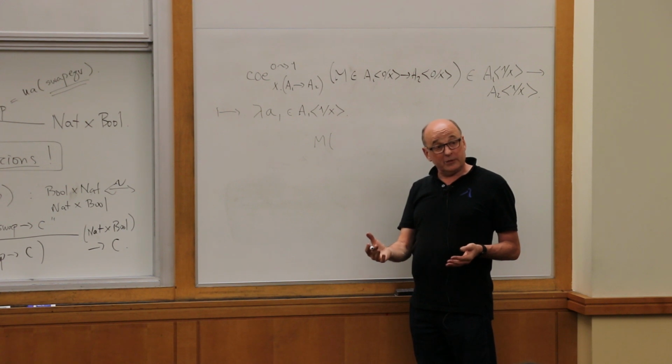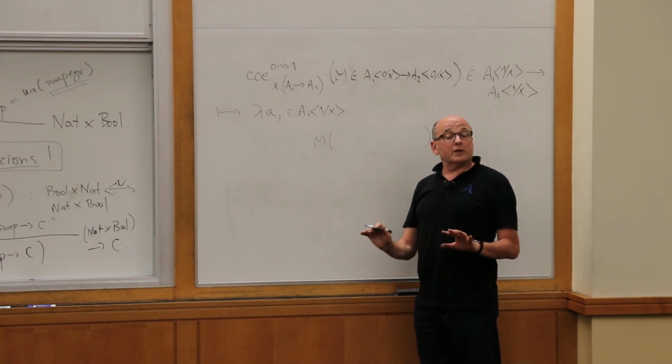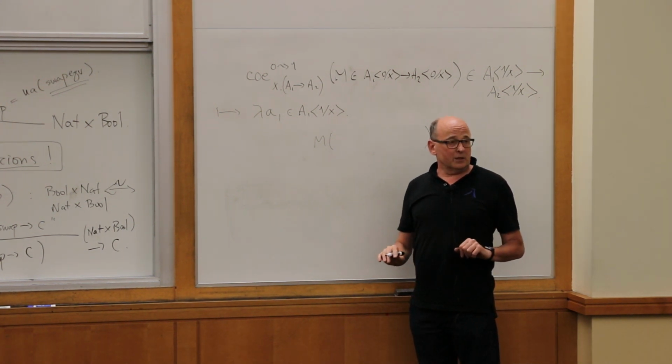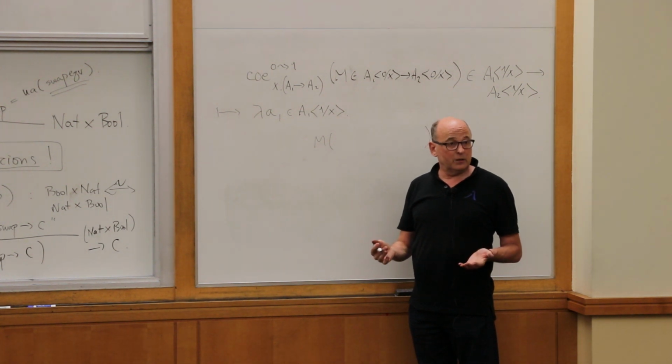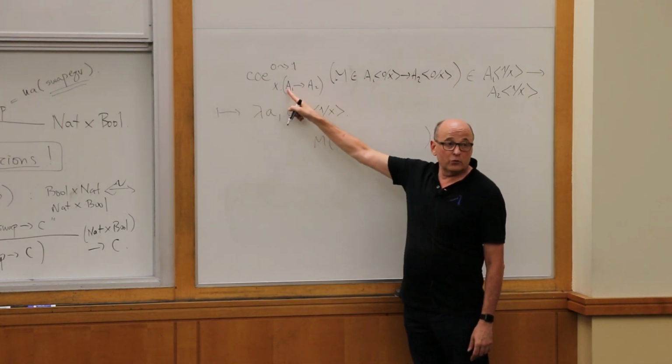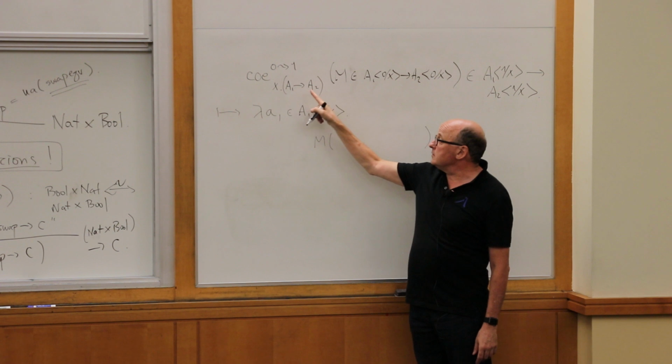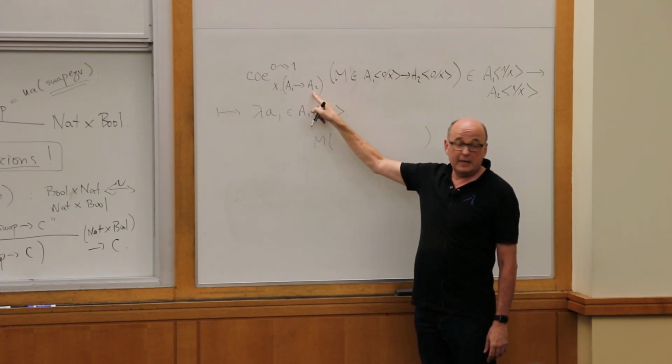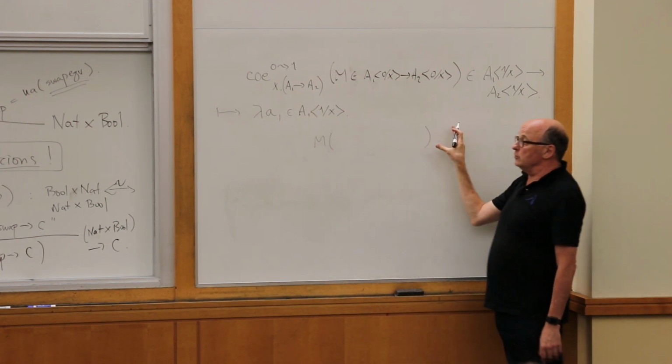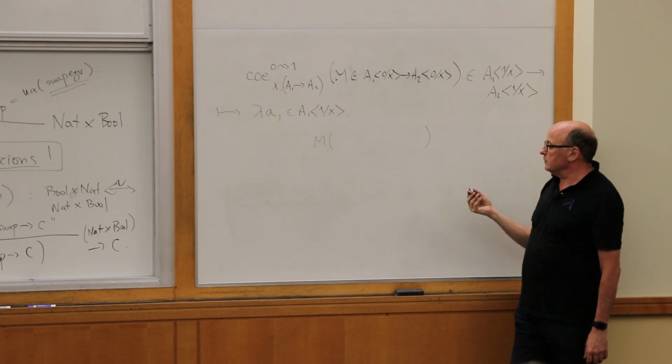Now I'm going to say something more. Every type is going to come equipped with coercion and composition operations. It'll be what's called a Kan type. So I can assume that A1 has coercion and I can assume that A2 has coercion and composition. I'm going to use that in order to define coercion, in this particular case, at the function type.